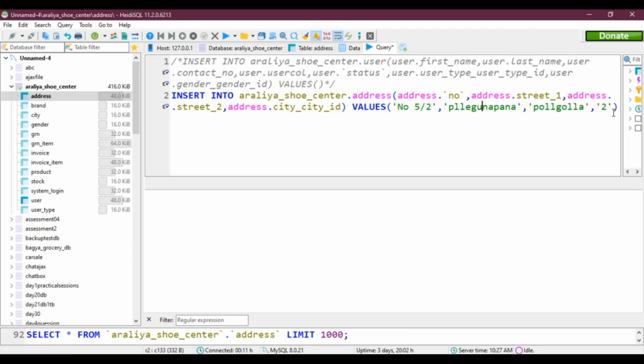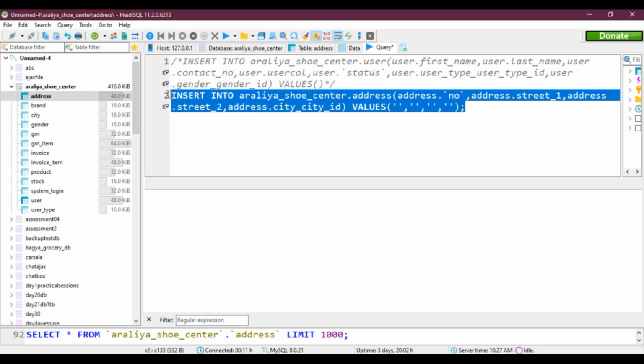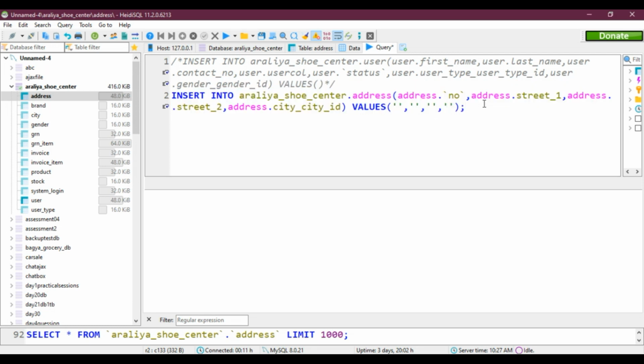So now what I'm going to do is copy this code, or you can type it again and again.